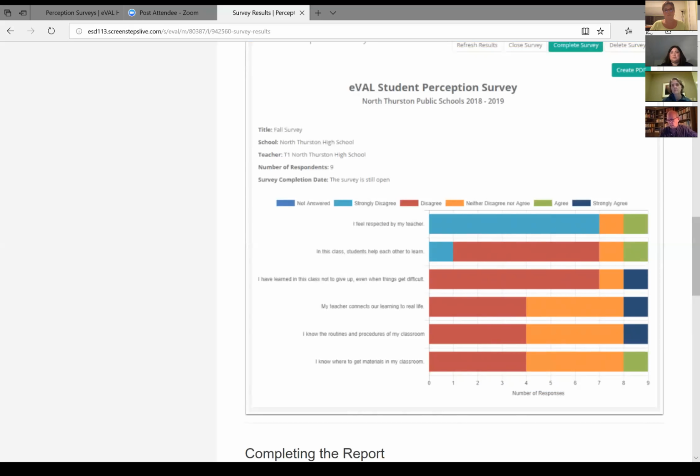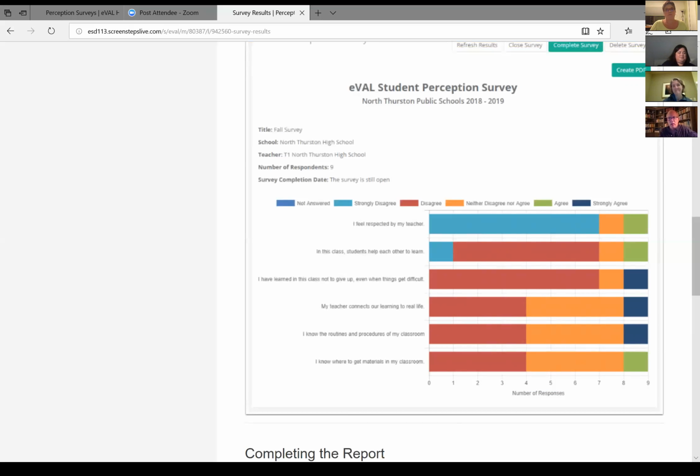That's where we want this data to move teachers. The what next part. The data is great, but we really are talking about the action, the conversation, the where do I go next. That is really the importance and the power of this kind of perception data. All right, Pete, Holly, Sue, do you have anything to add on this eVal piece in particular?